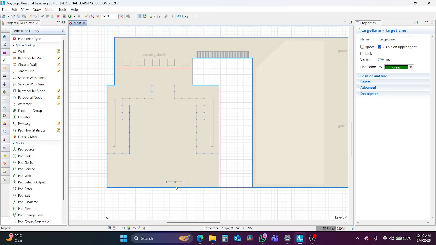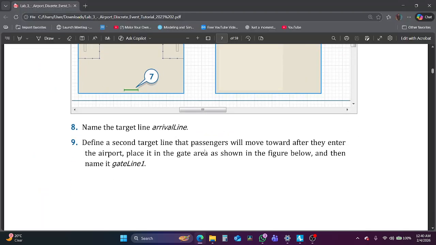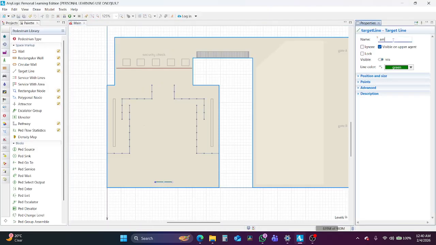So this target line is going to represent where the passengers are going to appear. We don't need to do anything, we can just keep it there. So we are going to name this arrival line. We can change the color here.